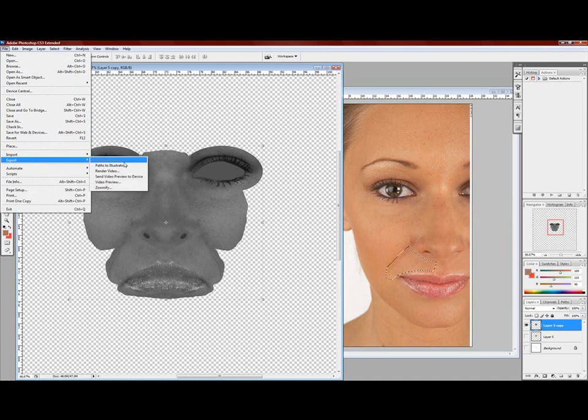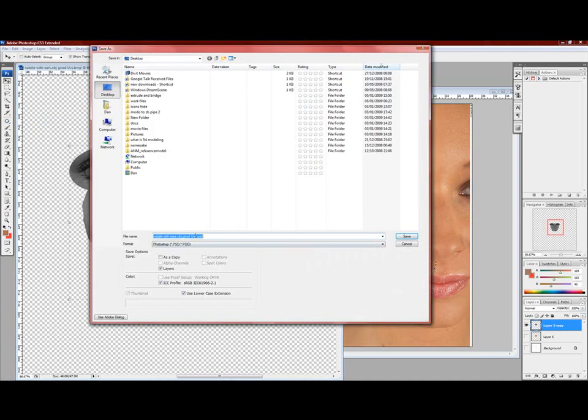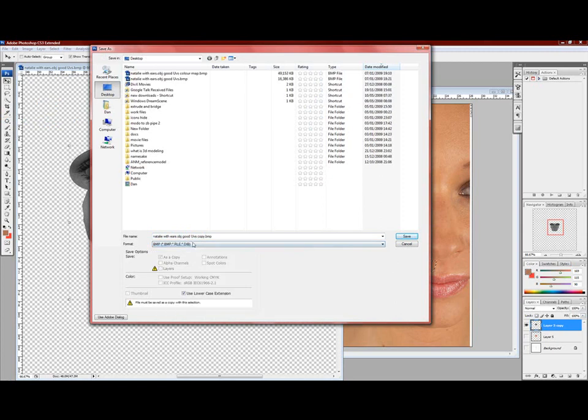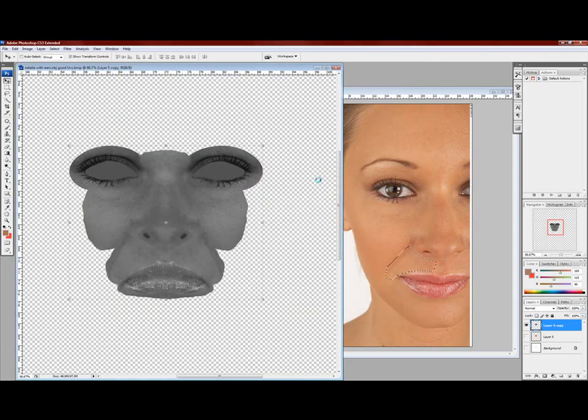Let's just export this, save as, call this bump. And we'll call this the end of the recording. Bump map.